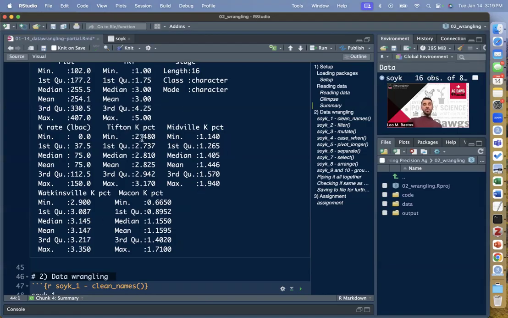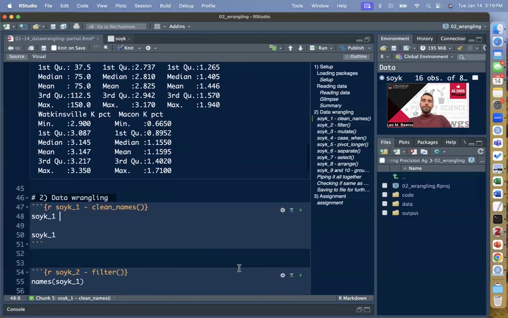Let's say I had a concentration that was negative, like, let's say the minimum for Tifton was -2. It was most likely either a typing problem or a machine problem, right? Maybe the equipment that was doing the measurement went a little bit crazy and gave us a negative concentration. So we can easily catch those even before we do anything with it. And if that was the case, you would go into the data set, check out what happened, see if you had any notes, see if you knew who entered the data, see if you have a printed version of the data set so we could see if the printed version was one number and then when it was typed, it was a different one. Anyways, it could be any different things, but summary helps you to identify those.